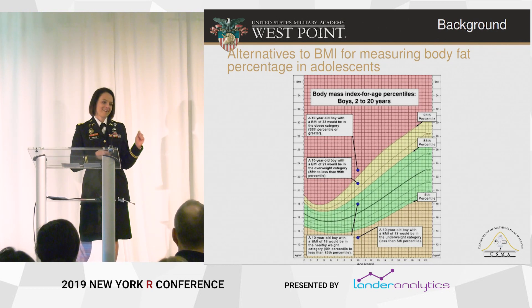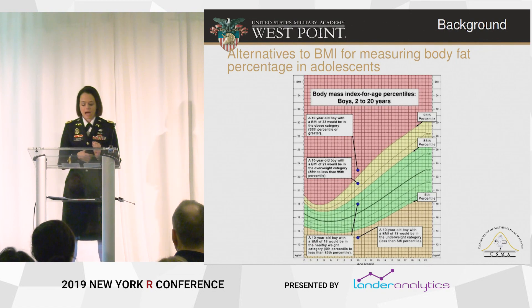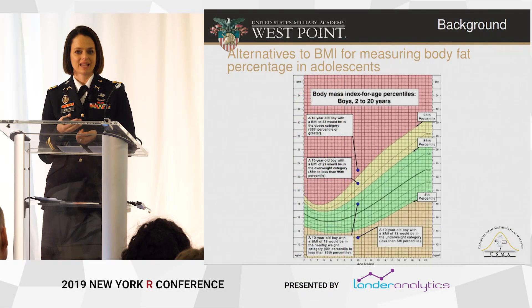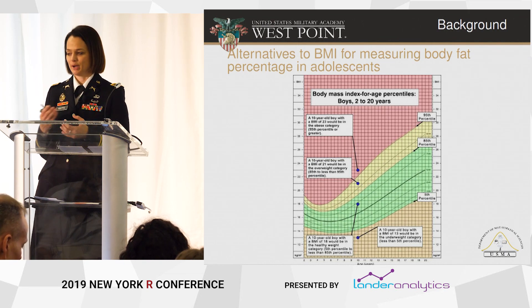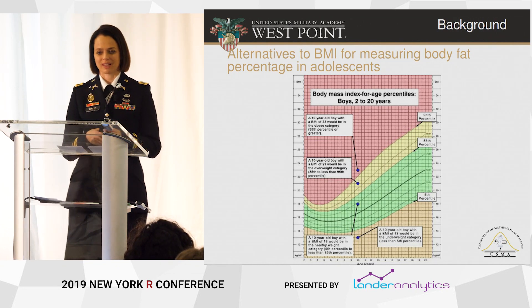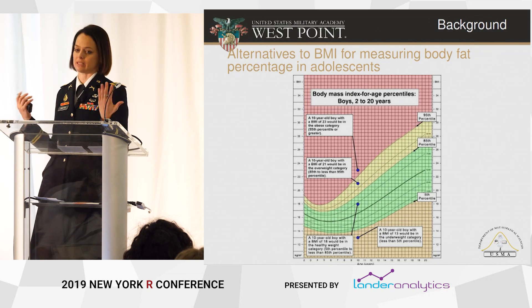Additionally — and this was disturbing to me — you might notice these bands are determined by percentiles, and that is actually how we classify obesity in children. Based on this, 5% of the population of children and adolescents will always be obese, and 15% will always be overweight or obese. They're not tied to anything with proven health outcomes. I went back and questioned my collaborators — the doctors we worked with — and they said, 'Yeah, I know, it's really not a smart way to do it, but this is how it's done.'